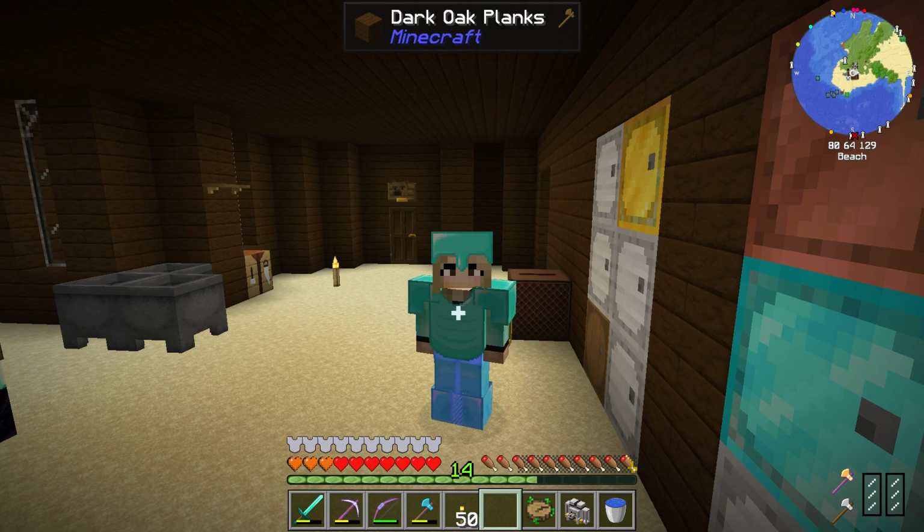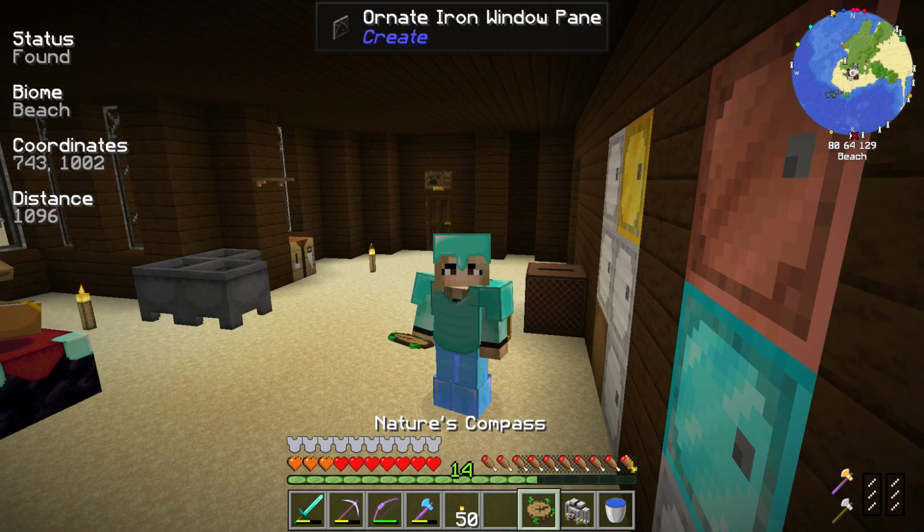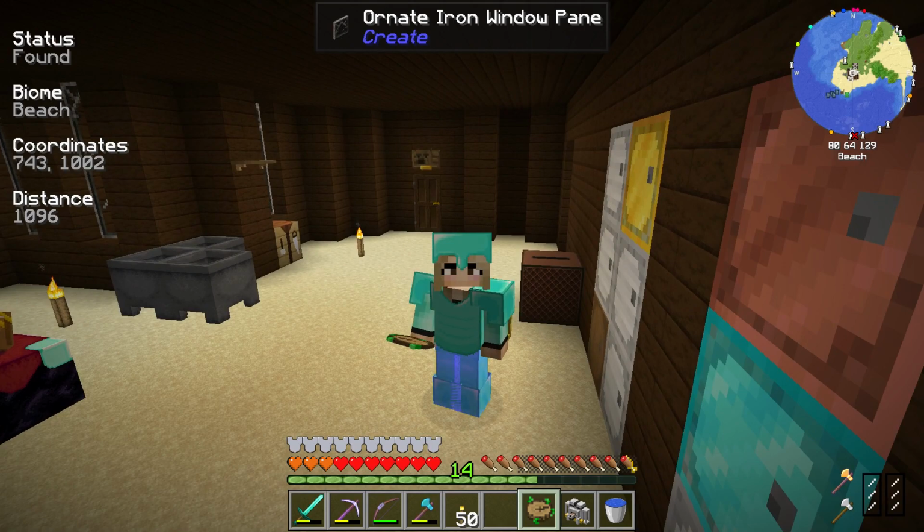Do you know why? Just take a look at the screen. Take a look at the middle. Sort of middle right there on my toolbar. I don't know if I had that in my inventory. Nature's compass. My God.